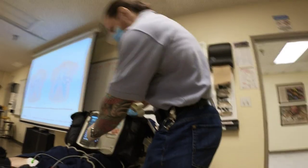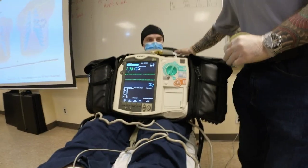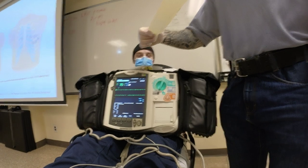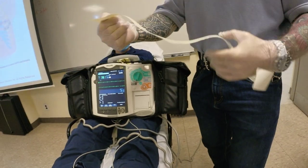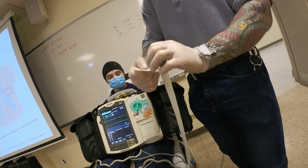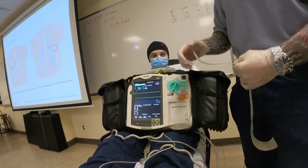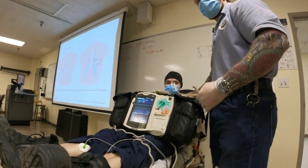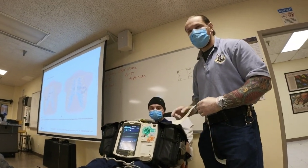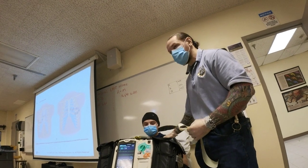So the machine is going to give you its own interpretation. You're not having a STEMI, sir. It will tell you the interpretation, and you'll get a printout. If the printout still has some waveform that's not clear cut, or the baseline is not good, I would do another one. Just say, don't move. Maybe make him more comfortable, put some more padding so he's sitting there relaxing. Any questions about how to apply?